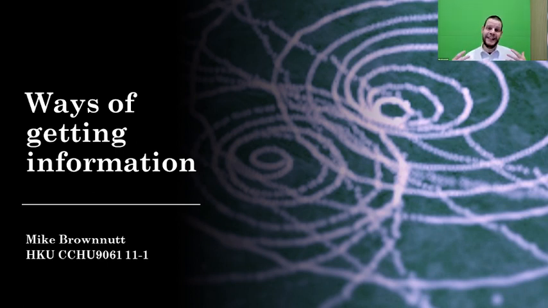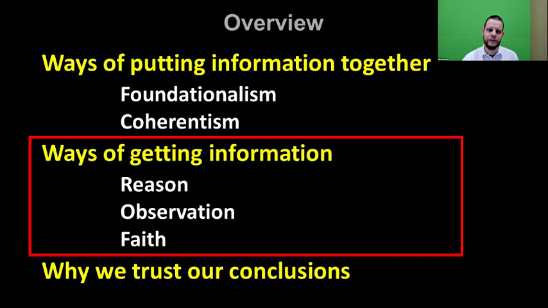Today we're going to be looking at how we get information, how we find things out about the world around us. So last lecture we looked at, once we've got information, assuming we can get it from somewhere, how do we put that information together? And we said, okay, you can either take obvious bits of information and logically build them up to get your conclusion, or you can take all sorts of bits of information which are not necessarily obvious within themselves, and you can link them together in various ways which are then coherent. And this entire discussion, whichever one of those, foundationalism or coherentism, we take, assumed that we could get information. So today we're going to look at how we get information.